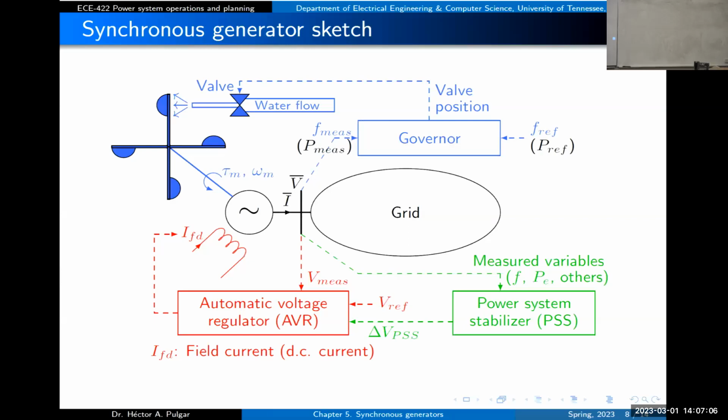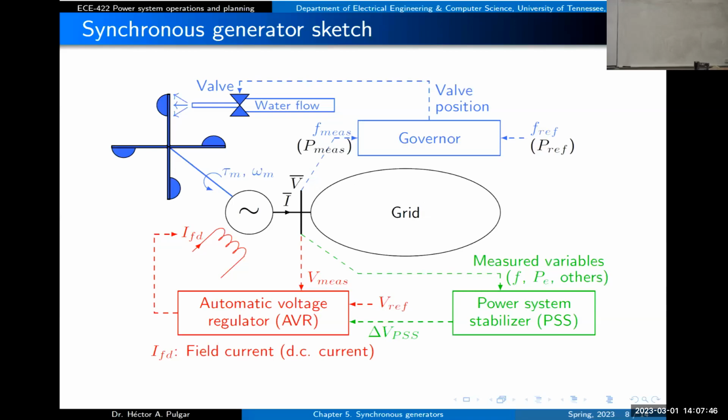Let's say the machine is oscillating. Why is it oscillating? We can expect that the net torque applied to the shaft is somehow oscillating, right? A good way to stop that oscillation is somehow reducing that net torque that is oscillating and causing this oscillation in the machine, right? So at some point, you may need to create more power or less power generated, depending on the oscillation and the time of the oscillation, right?